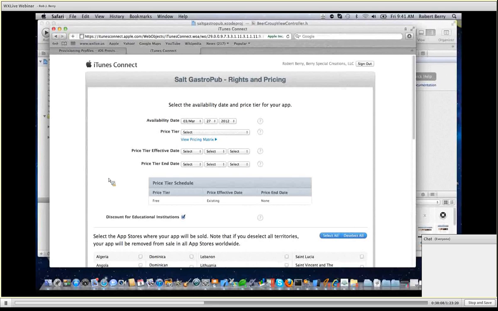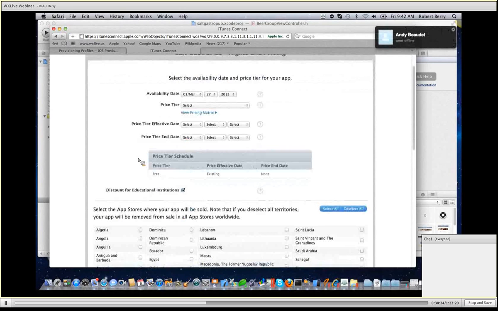So you can decide to have a sale. Say it's a $5 app, and you can have it on sale for $2. You can set that sale date, and then it'll go back up to the 5 after that. You can offer discounts for educational institutions if you want. I don't know how to do that. Being that my app's free, it doesn't matter what I check. This is cool, and this sounds like, why not just open it up to the world?